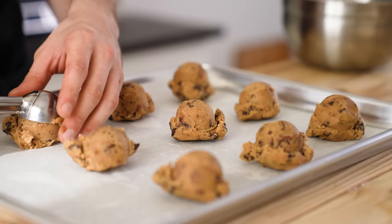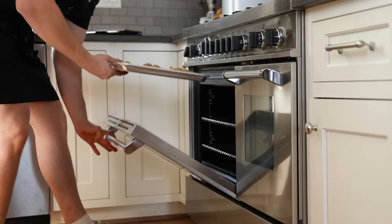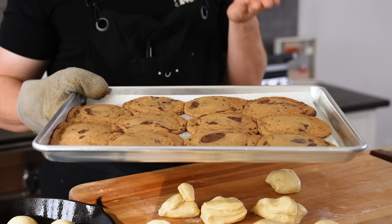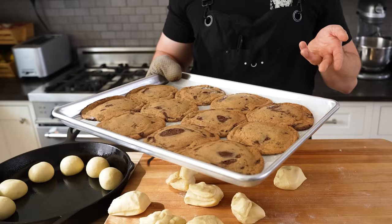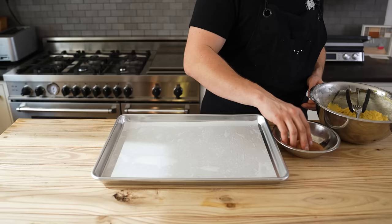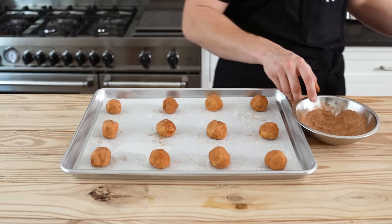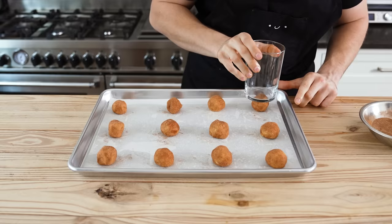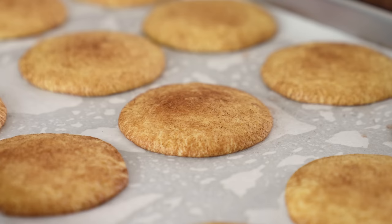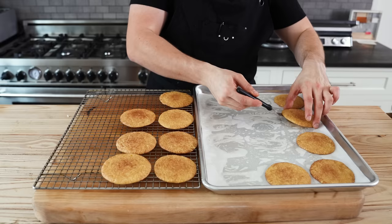Now you can bake your cookies. Scoop out your chocolate chip cookie dough into two ounce balls, spaced at least two and a half inches apart on a baking sheet lined with parchment. Bake at 350 degrees Fahrenheit for 10 to 12 minutes or until very light golden brown around the edges and the cookies are set but slightly raw in the center. Due to their high fat content they will spread very quickly and relatively aggressively, so make sure they're spaced out. Let those cool completely on a wire rack. Moving on to snickerdoodles - roll those into one ounce balls, roll your balls in your cinnamon sugar. Pop those onto a baking sheet in rows of three, about two and a half inches of space between each. Press them lightly with the greased flat bottom of a cup until lightly flattened. Bake each tray at 350 Fahrenheit for 9 to 10 minutes or until just barely golden and set. Slightly under-baking them is the key to ultra soft chewy snickerdoodles. Remove from the oven and cool for a few minutes on the pan then transfer to a wire rack to cool completely.